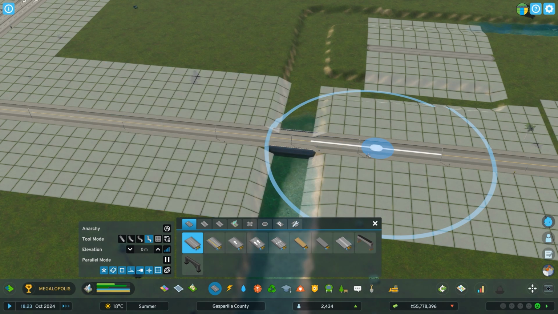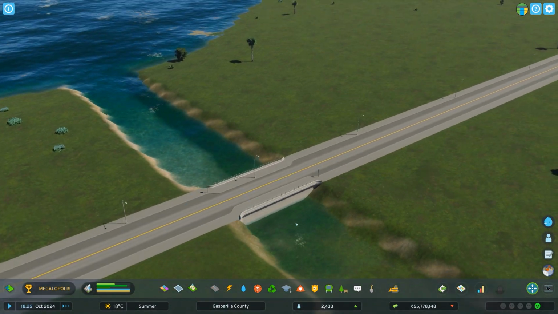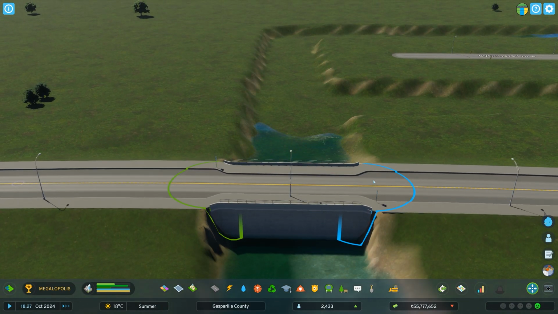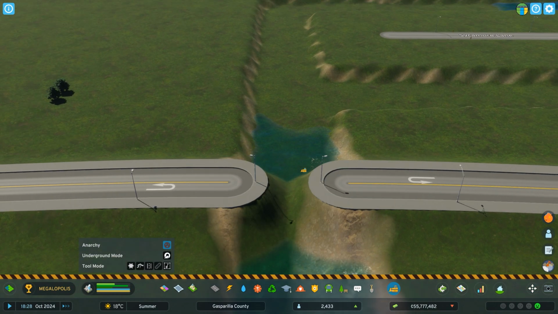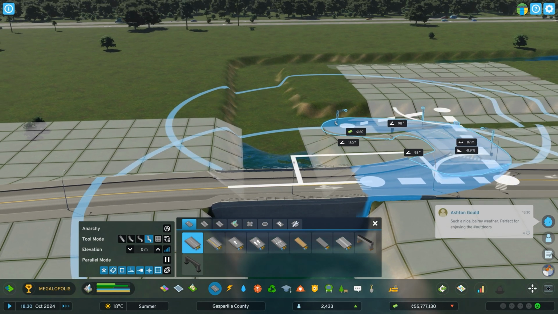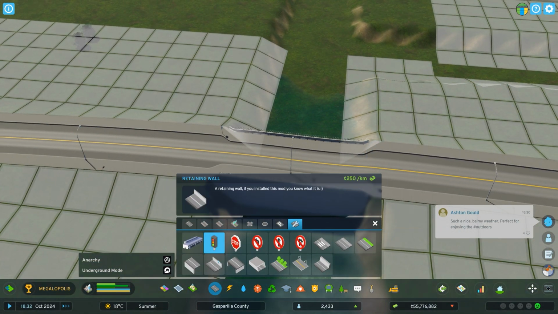If I just go for it, it's gonna create a little bridge like this, but as you can see, the water, it's not actually a bridge. But what if I take these two nodes and raise them up pretty high, and then I'll delete this section of road, and then I will rebuild it. And is that gonna give us a proper bridge? No, it doesn't look like it will. What if I try this?